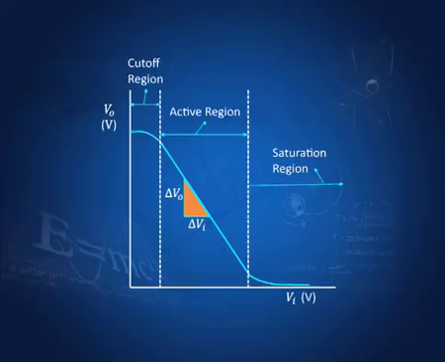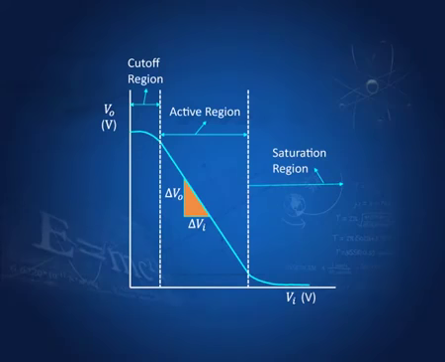And again let me repeat, there are three regions in this. This is almost 0 current, this is the maximum current, but there is no change of current here. So, the transistor acts as a switch in the off position in this case, and in the on position in this case. Here in this region called the active region, the transistor will work as an amplifier.